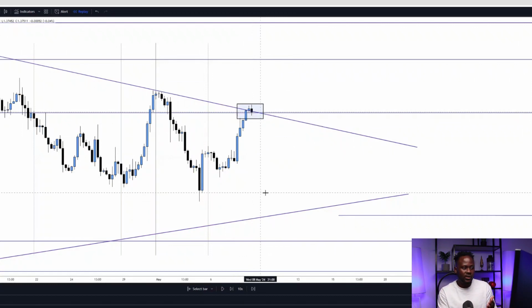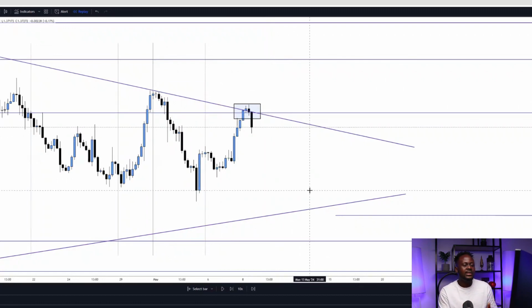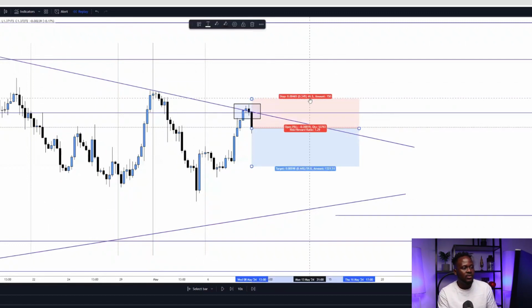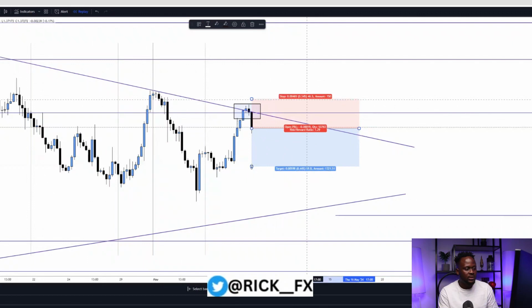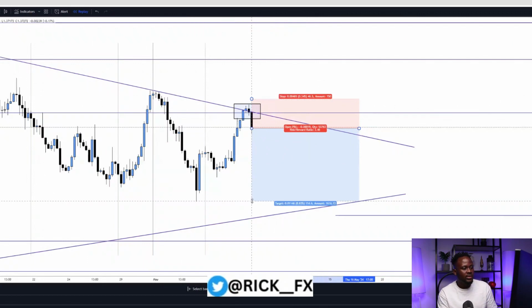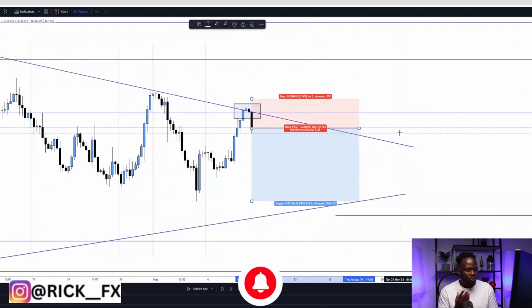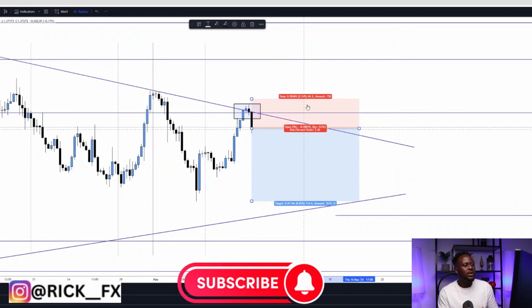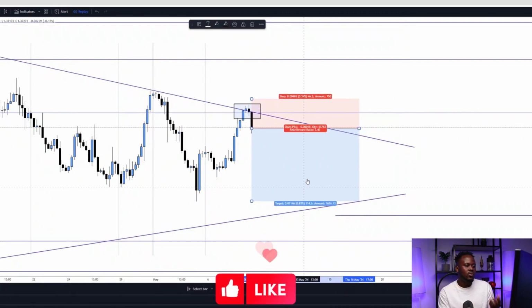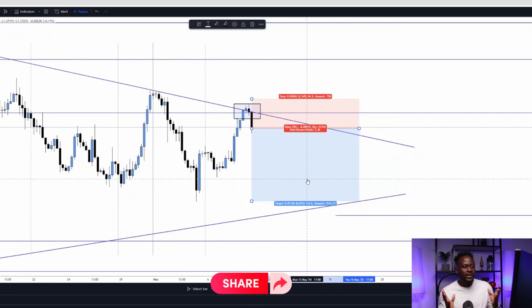So in this case, let's wait for our next candle to see if we can get a much more solid confirmation. This is our next candle, which was a full body candle until a few minutes before closure. Even though it has a wick below it, it is looking much more volatile than the previous candle. So over here, you can take your entry for a sell, your stop loss just above the range, giving you about 46 pips, approximately 50 pips stop loss, and then you can target these lows for your take profits, giving you a nice risk to reward of 1:2.5. By risking 46 pips, you tend to make 115 pips if the trade goes in your favor.